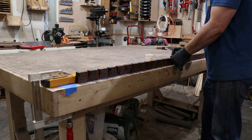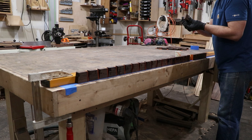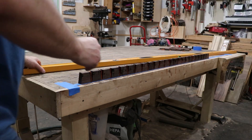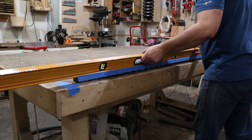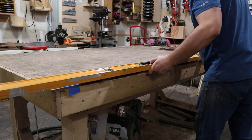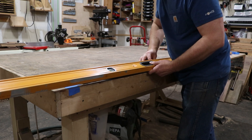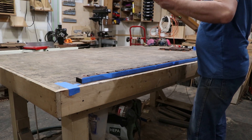I'm using West Systems Epoxy to glue it all together. After all of that work I bumped the level up against the tape and the tape stuck to it, so right now I'm starting to freak out a little bit — having a flashback to a past project where I was not able to get the tape unstuck.